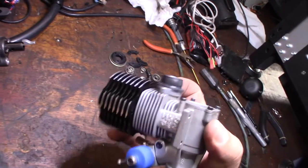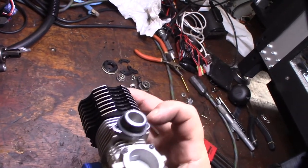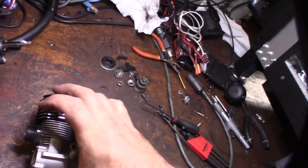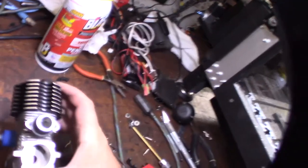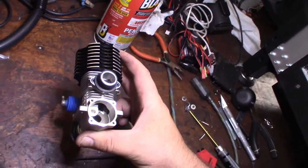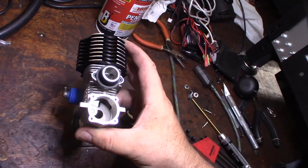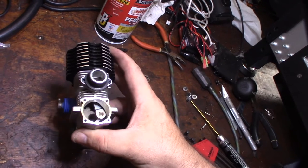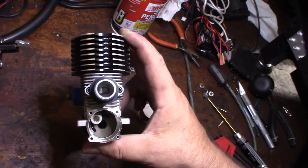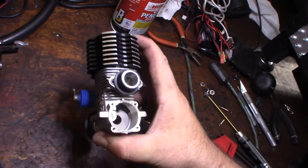You can also tell it has a screw-on back like that. That's another thing: the stock Traxxas exhaust manifold is screwed on, so that's actually like a converter plate. Just as a precaution, I decided to take off the rear cover to make sure there's no debris in there. But you can tell it's not a very high-end engine. Look at the crank, there's zero crank work done. But it definitely looks brand new, no doubt. It's not dirty at all. But there's an insane amount of pinch right now, so I can't even do that.